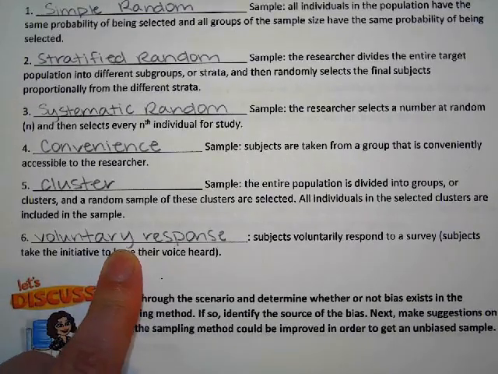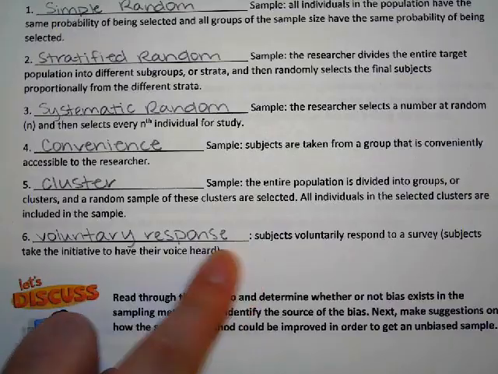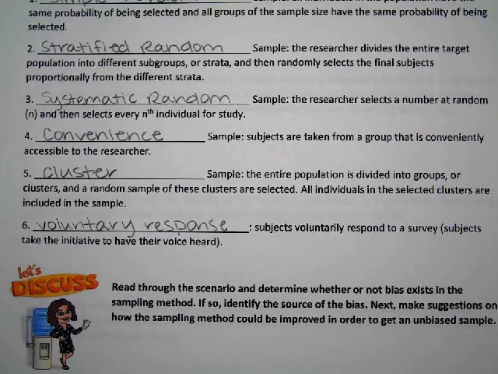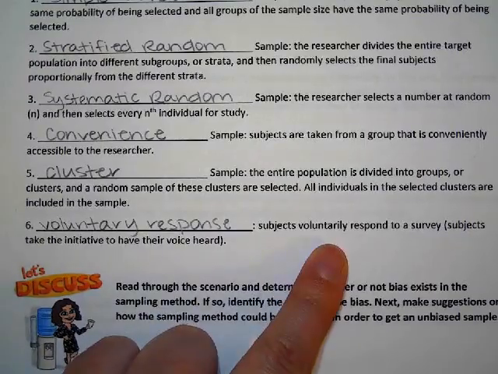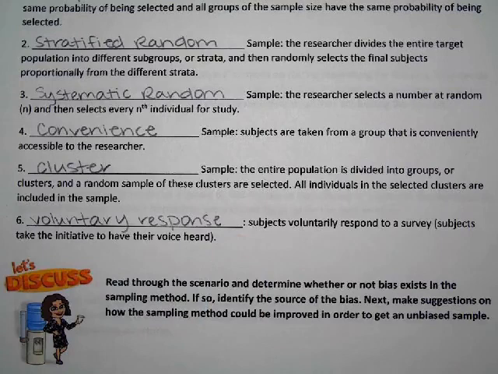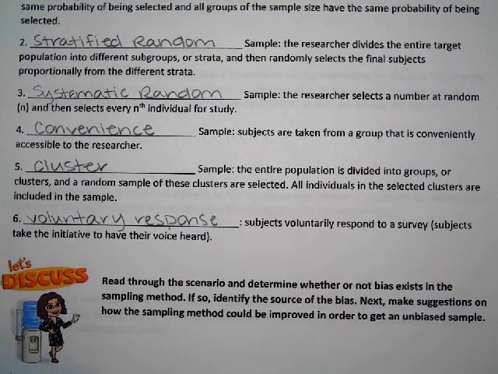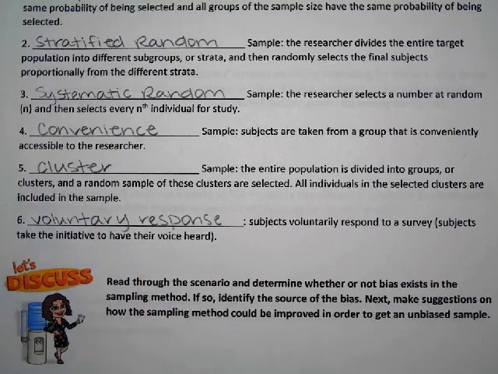So voluntary response, it's nice because it's easy, as far as like cheap to get that type of information. You just put it up there, and whoever wants to do it does it, and whoever doesn't want to do it doesn't do it. But the information you get back is pretty skewed to really positive or really negative, because the people who are apathetic just won't do it. So voluntary response would be like Amazon reviews, that sort of thing, where people just do it if they want to, and a lot of people are going to kind of ignore it.